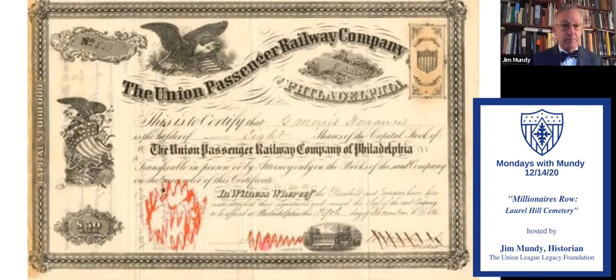So, having done that, let's step back and do our subject of William Kemble. It's probably around 1870 that he creates the Union Passenger Railway Company with two partners, William McGrath and Jacob Ridgway. Eventually both of them would retire from the company, and Kemble would become the president and owner, basically. And this is a certificate from that company. If you look in the lower right-hand corner, you can see his signature on the left.